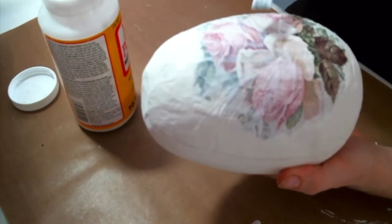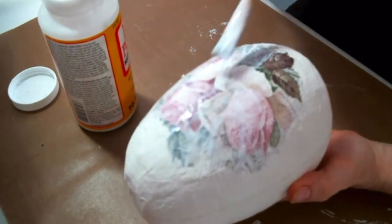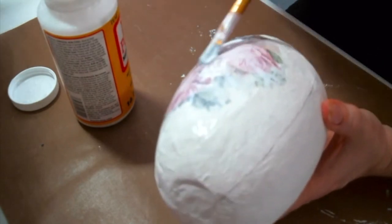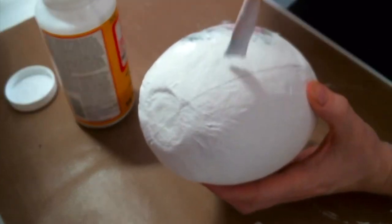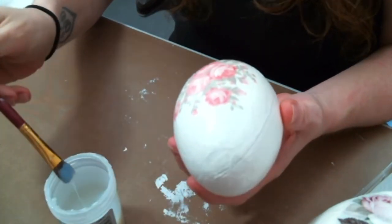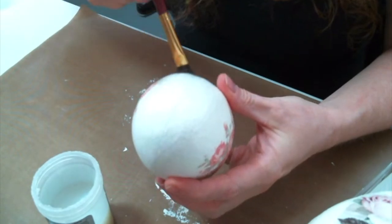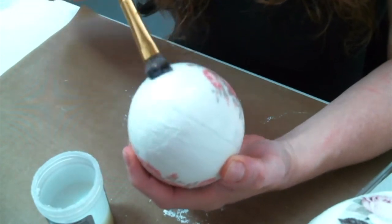The crackle medium I'm using is not a friend with chalk paint, so you're going to want to make sure the entire egg gets sealed with the Mod Podge or whatever decoupage medium you're using. I'm going to use DecoArt Crackle Medium — it is my favorite. You can buy it on Amazon, and I think you can also get it at Hobby Lobby. This isn't like other crackle mediums where you can't brush over the top once you've brushed it on — I can just use little strokes to make sure I'm getting it on.